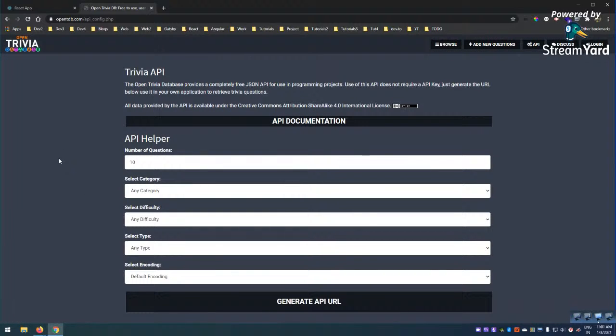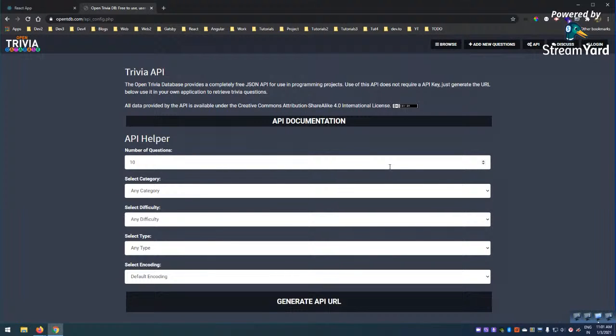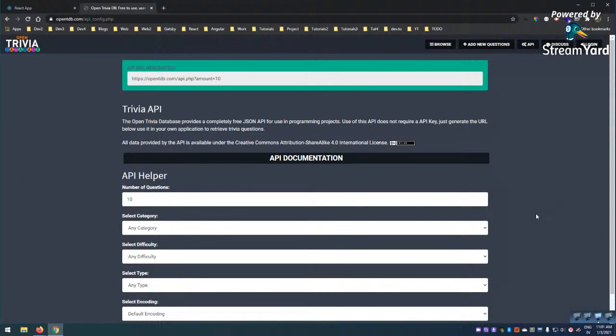Number of questions 10. You can categorize it in a different way, but I will not categorize it, and I will use this general one. Generate API URL, and this is the API endpoint, and amount 10, so 10 questions will come.